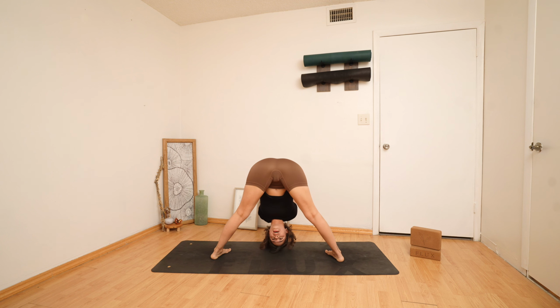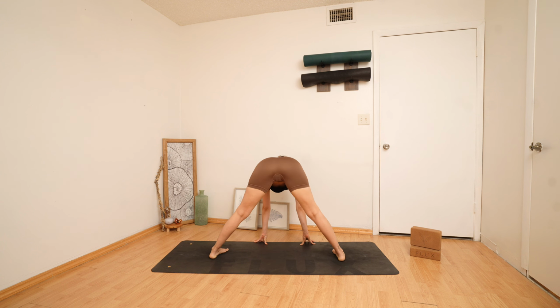Let's take a deep breath in. Another big breath out. A deep breath in. And a big breath out. Beautiful. Release your hands to the lower back first and then to the ground. Let's find length in the spine as we inhale.